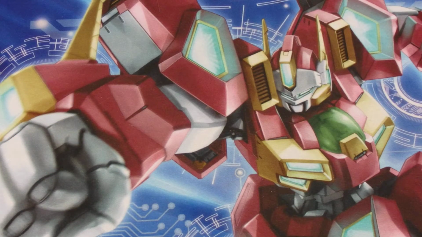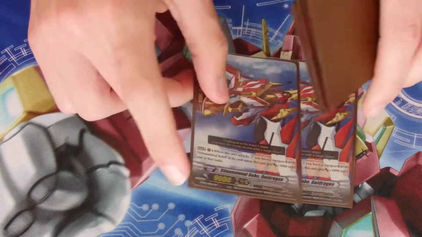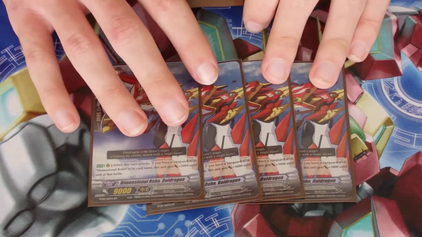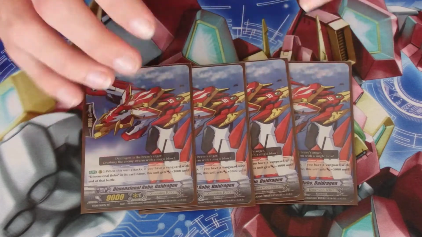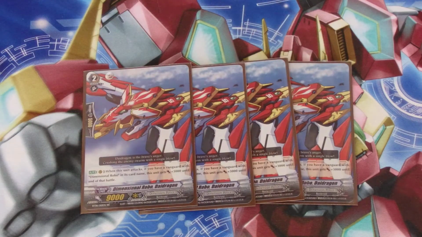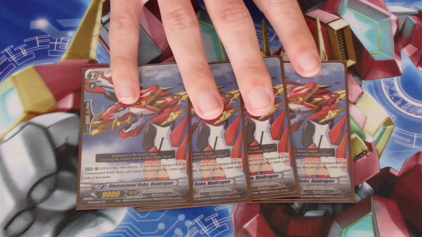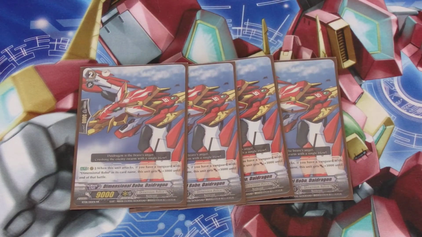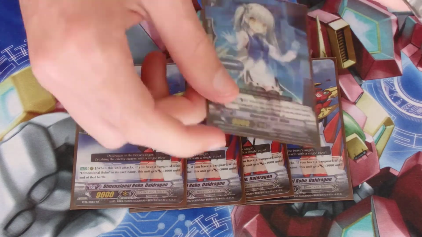So that's 8 grade 3s, guys. To our grade 2s. With our grade 2s, we run 4 Dire Dragon, the 12k attacker for D Robos. I really like this card. I love 12k attackers in every deck. I will play them in every deck I can, at least 3 pretty much. They hit such good numbers and stuff like that. You can't complain with them.